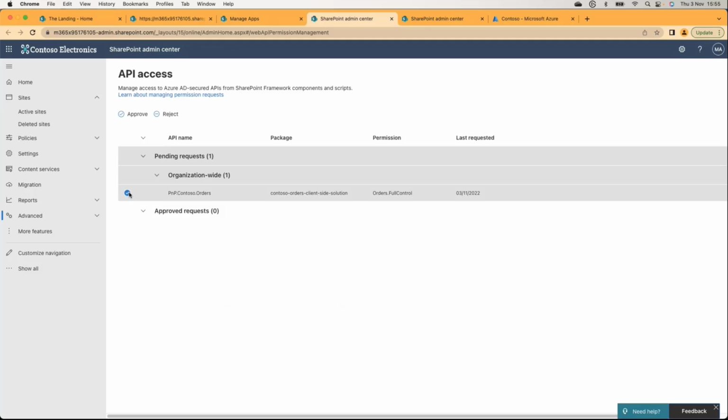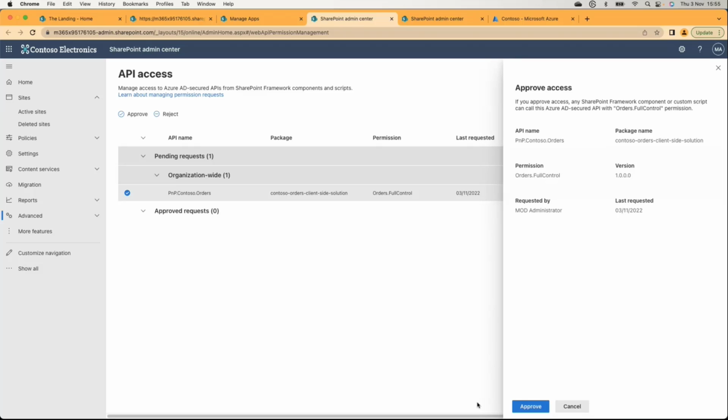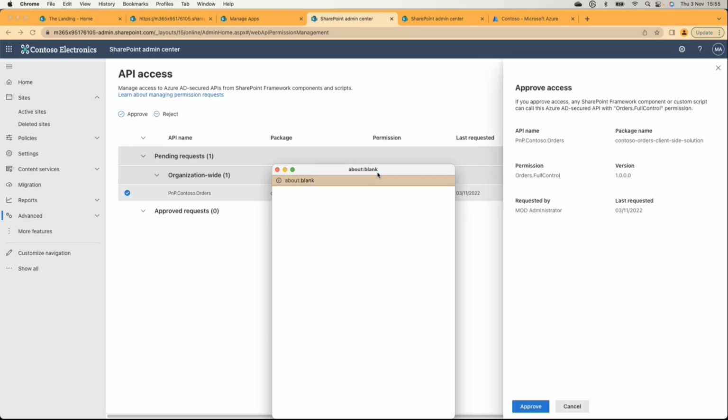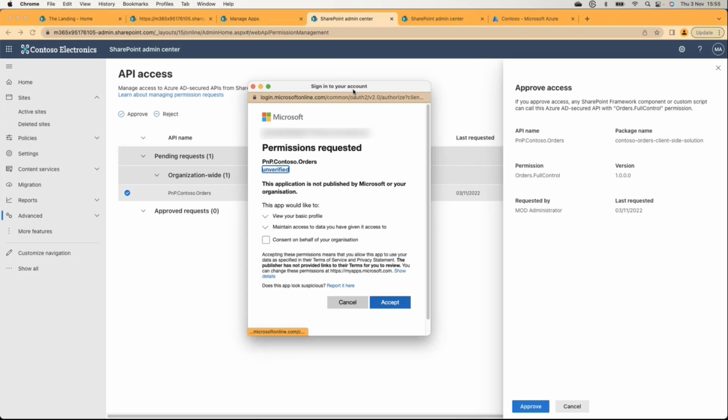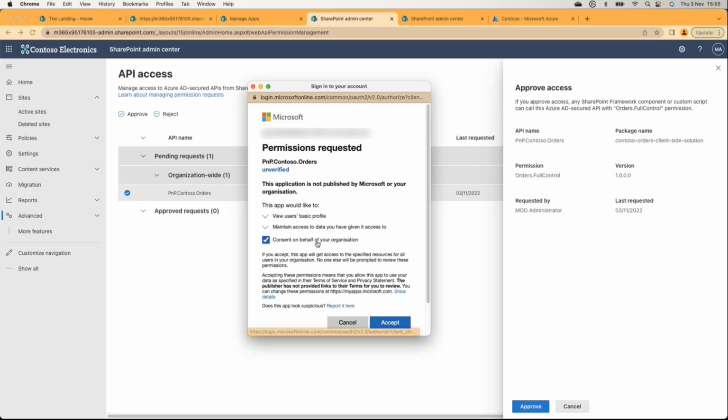Now, if I select the pending permission grant and I click on the approve button, you will see that we have a dialog which will prompt the tenant admin to do the admin registration and consent for my application, eventually on behalf of the whole organization.